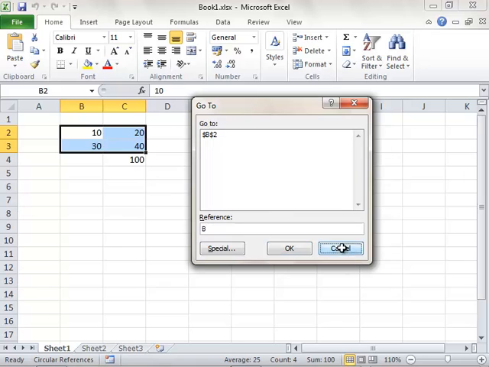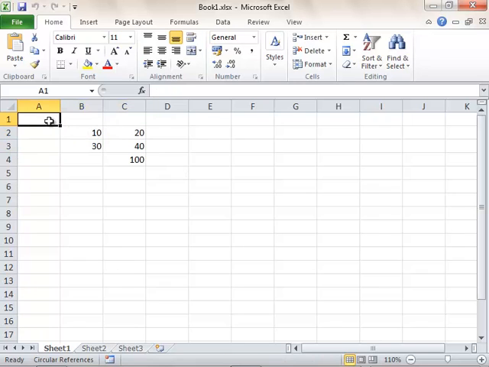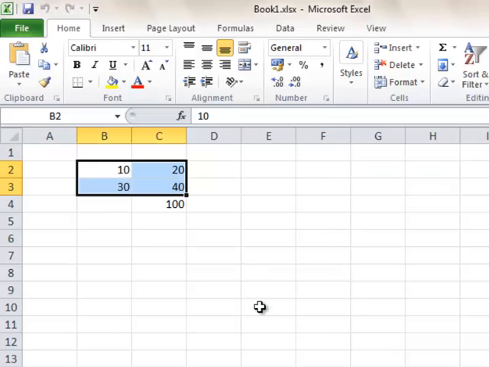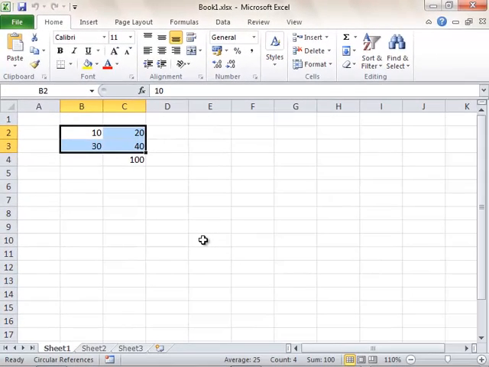First of all, let us close and deselect this range and make A1 as our active cell. I'm pressing function key F5 to load this window. I'm saying B2 to C4, sorry, C3. This is another way of selecting the range. Now the easiest way is using a mouse, but you can also use this Go To function if the range which you want to select is not easily visible on your sheet and it lies somewhere deep in later rows.